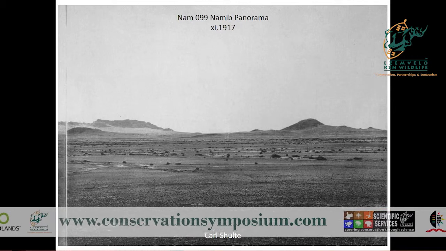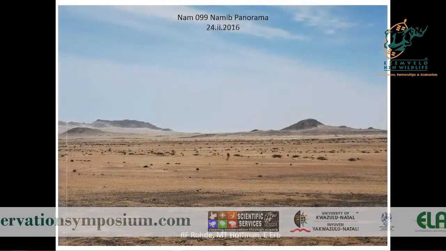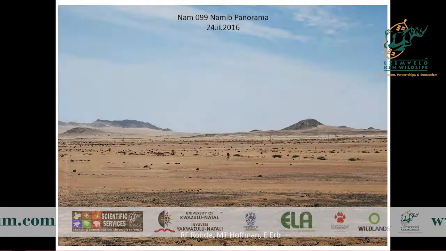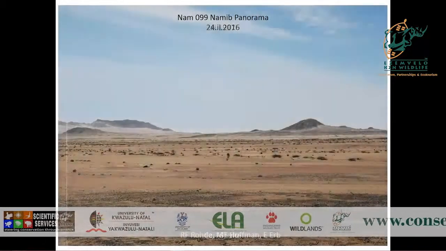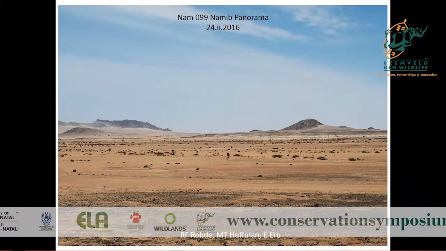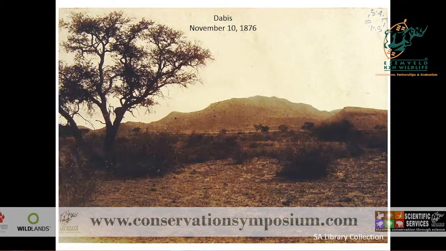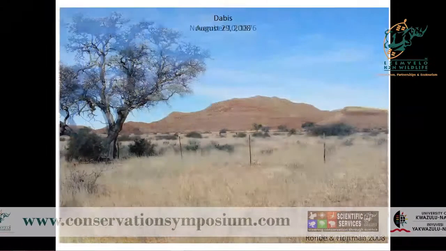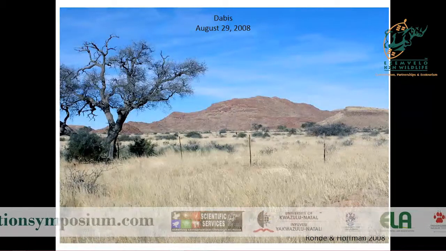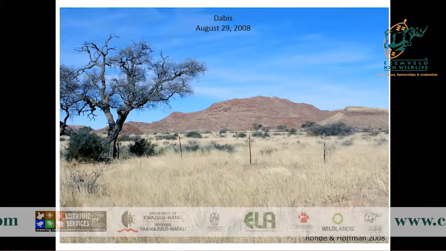So let's start with Namibia. And except for the color, I challenge you to see if there's anything that's really different in this landscape. Very similar. As you can see from this first photograph, and then the one taken almost 100 years later. And even if you go to the better watered areas, but still very arid, like near Dubbos, in one of the arid savannas, you can still see the same tree present. It's 130 years older. It's a bit more tired, it's due for retirement sometime soon. But some of the other things like this acacia candelabra, still there as it was.